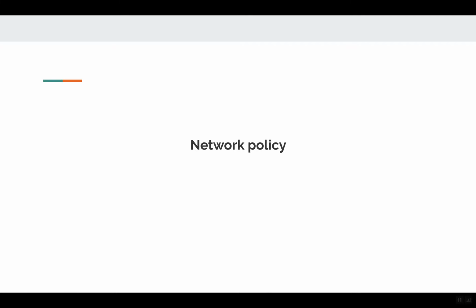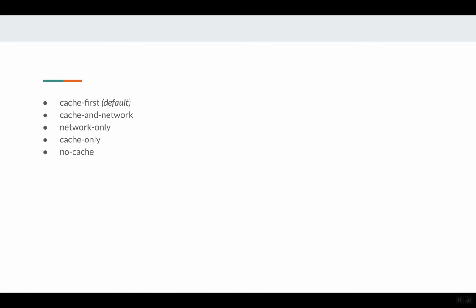I will make a single query and I will update the cache, and similarly it will be updated in all the places. Very interesting feature. Second, it provides you a policy where you have control. Either you want the data from the cache or the network, or you want the data from both of the places, but you want a very efficient way to do that. So there are a few policies, which is cache first, which is the default, where it will ask your cache. If not present, it will go to the remote, fetch the information and update your cache.